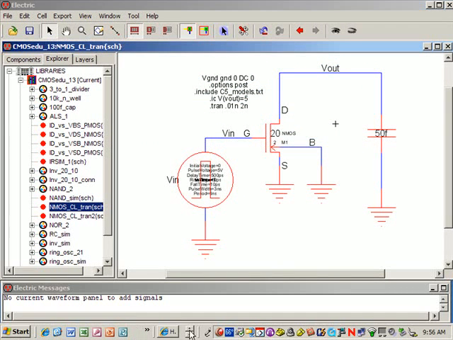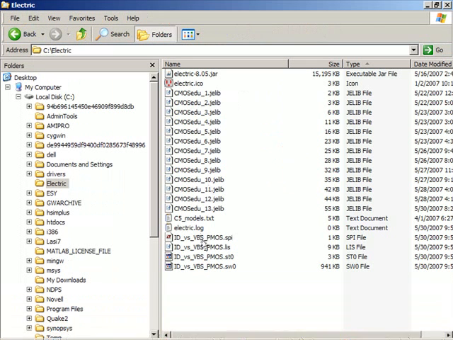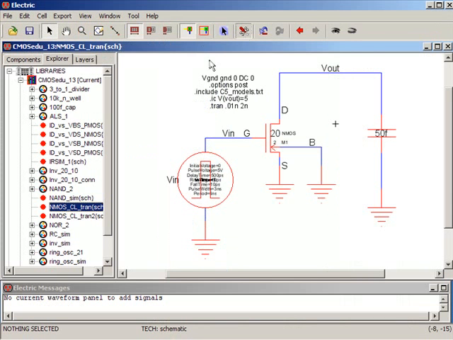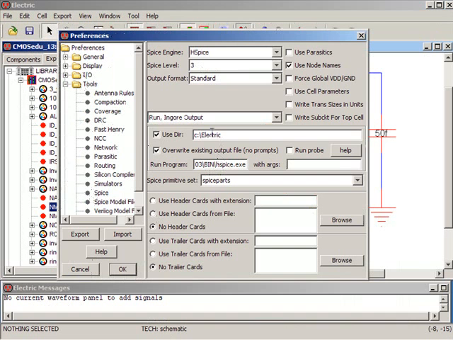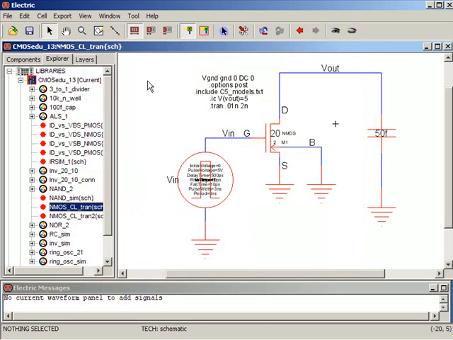Before I do that, let's go look at the directory. Note how I have my simulation netlist and my HSPICE output files. I could go back in my setups and pick a different directory to store the netlist and the output, so I can make this C:spice if I didn't want my simulation data to clutter up my basic directory that I'm using for my library files. Anyway, let's go back and simulate this.